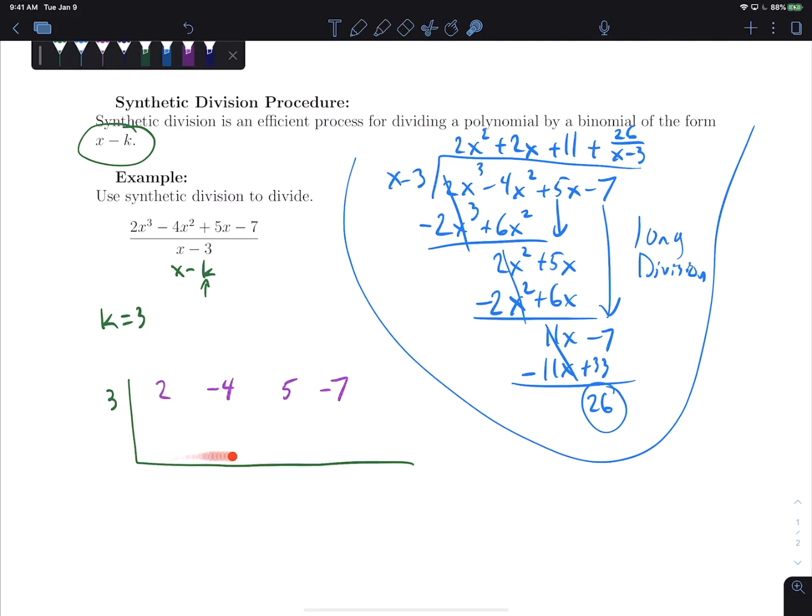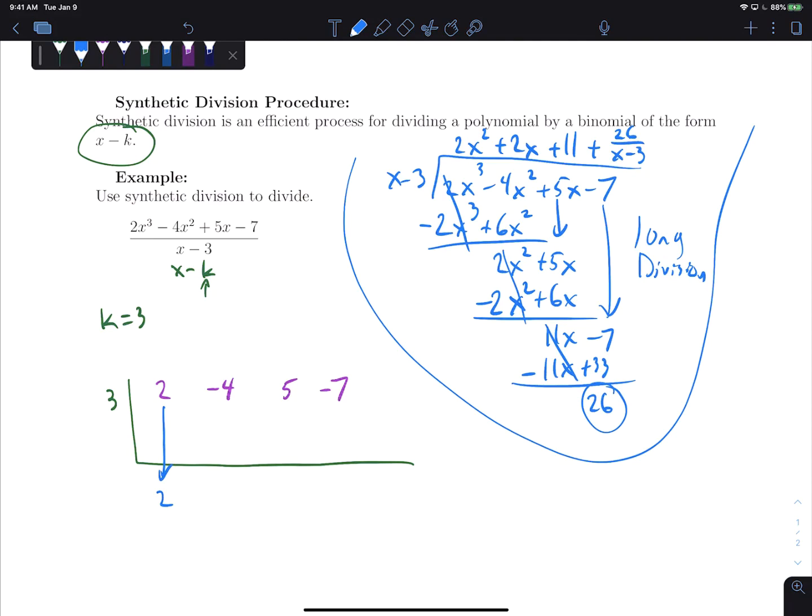Now notice I'm kind of using an upside down division here, and because it's synthetic division, it's not really the same thing as actual division, but the answer will be the same. I mean, it is, but it isn't. Okay, so here's what we do. The first thing we do is we just drop the 2 down. Now technically what we're doing is we're adding. We're assuming that there's a 0 right there, so 2 plus 0 is just 2, but we don't really care too much. We just want to say drop that down to right there.